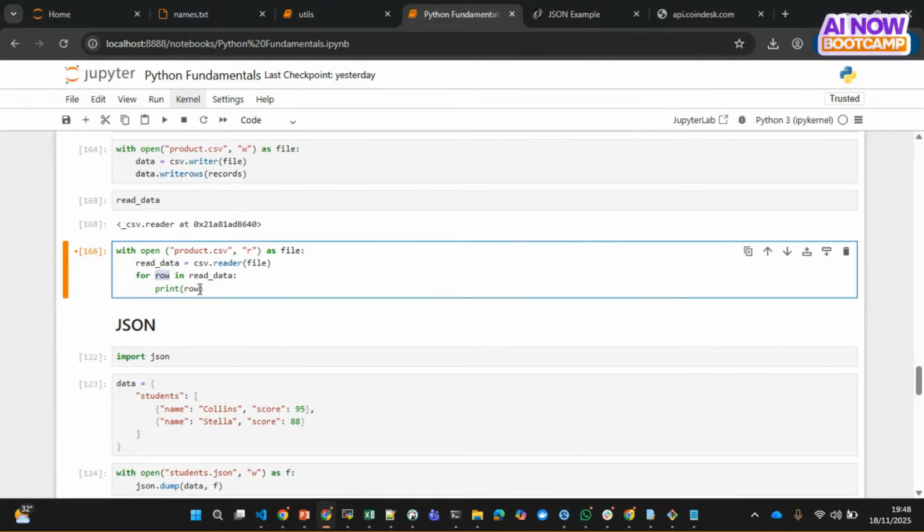So this is going to loop through every single row in our CSV file and print out all the rows in our CSV file.